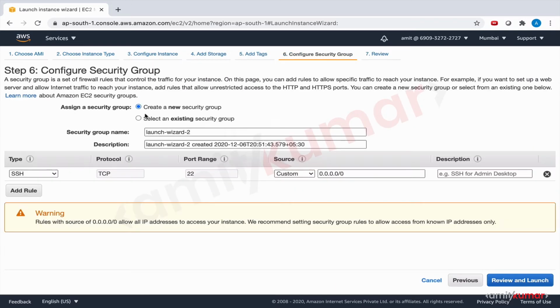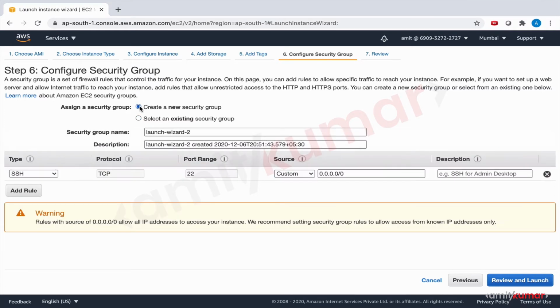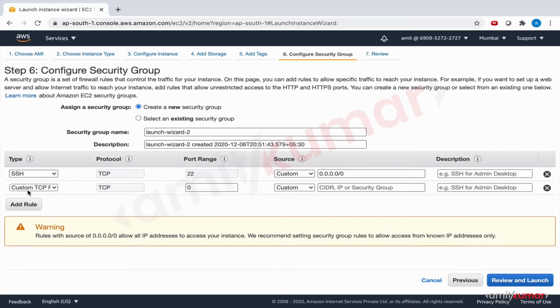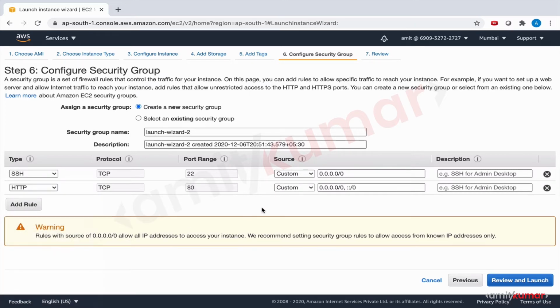Configure security group. We can select from one of the existing security groups. But this is a new VPC. So those security groups are not applicable or accessible here. So let us create a new one. And with SSH, let us add access to HTTP as well. Wonderful.